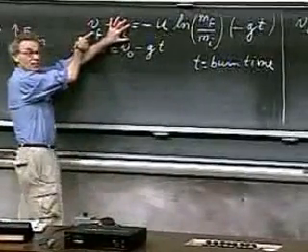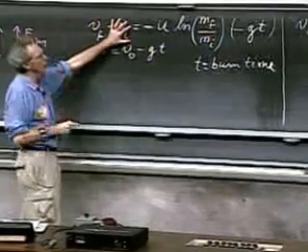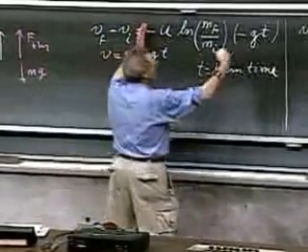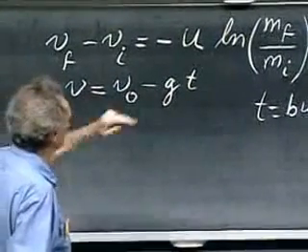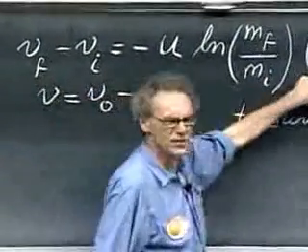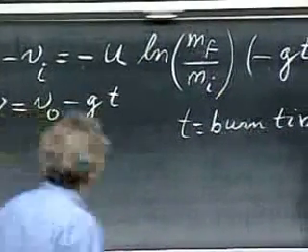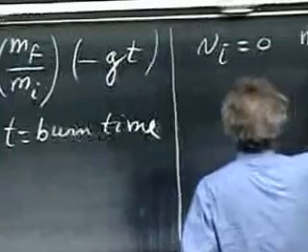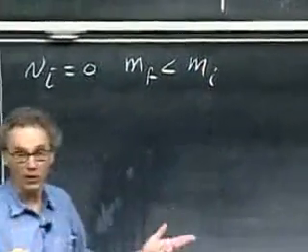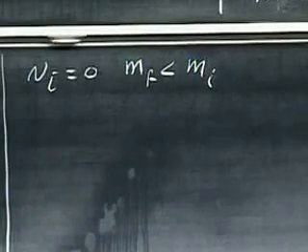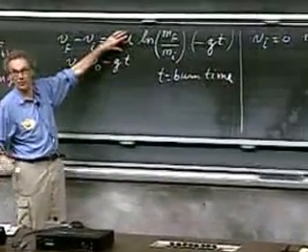So now, if we want this final velocity to be anything physically meaningful, a positive number, this thing has to come out positive. And you will say, well, how can that be? Because we have a minus sign here, and we have a minus sign there. How can that ever become positive? Well, don't forget that the final mass is always smaller than the initial mass, because you burn fuel. And so this logarithm is always going to be negative. And so this term is always going to be positive if you burn any fuel.